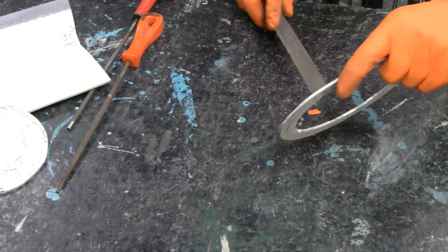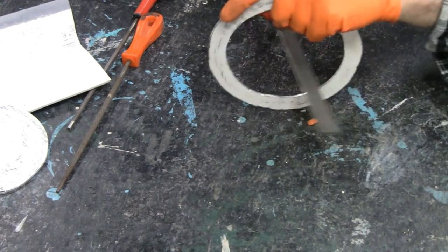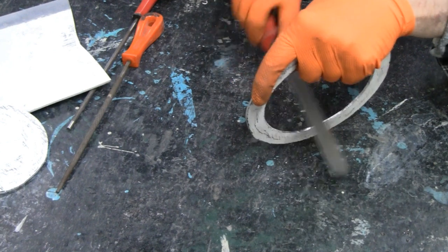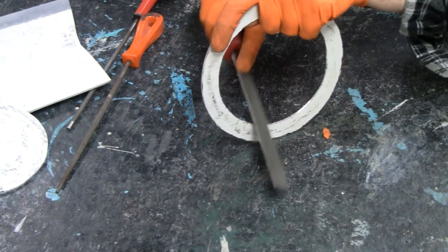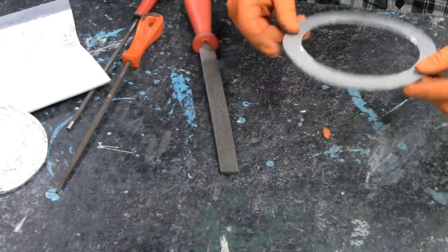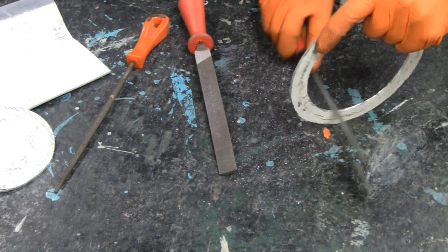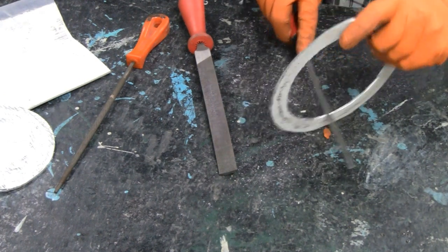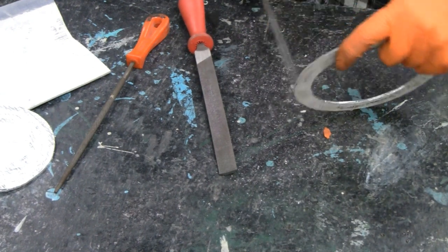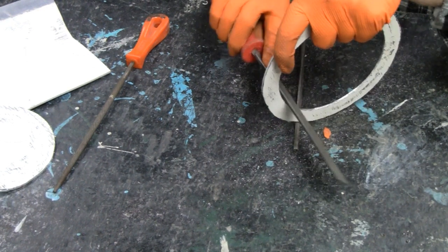Oh, I didn't even look to see if you guys are in frame. Sorry about that. How's that? It's actually rounding out pretty nice. Got a nice fine one here to get the marks out of there. Yeah, buddy. Little rough spot there.